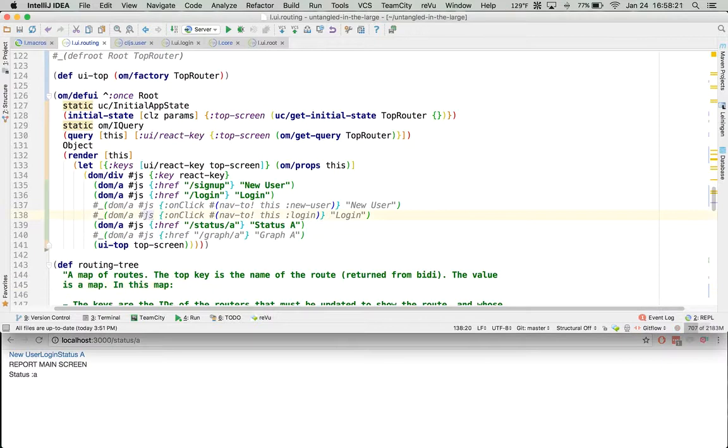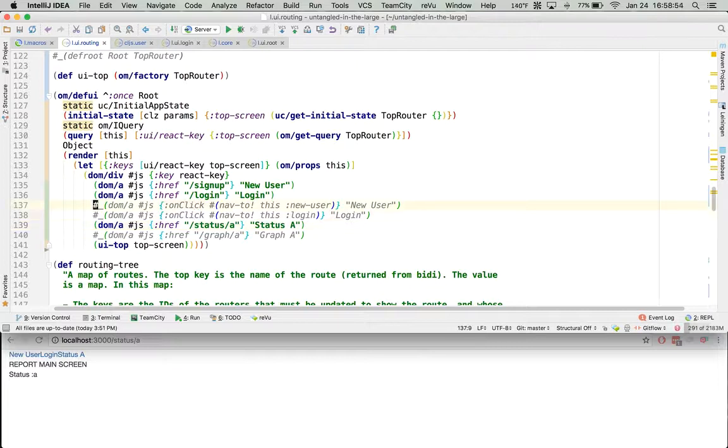The next thing I should mention is there are a couple of ways of navigating to these. So once Biddy is started, you can actually use hrefs, which is what I'm using right now, to navigate. The problem with that is now you're using HTML5 routing, and if you try to embed this in a dev card, which also uses HTML5 routing, you're not going to be able to play with it there. It'll actually change the URI, and then dev cards will lose its mind. However, the routing as you've seen it in terms of switching these little train switches to point to the new screens will work just fine.